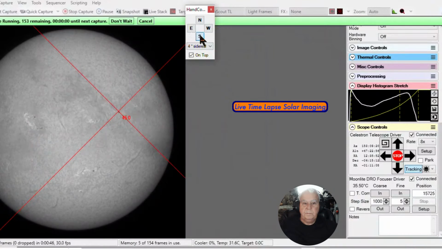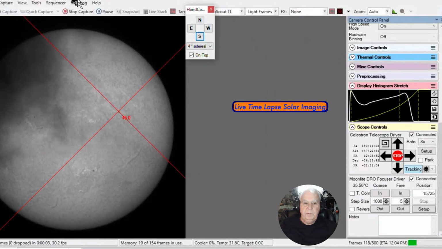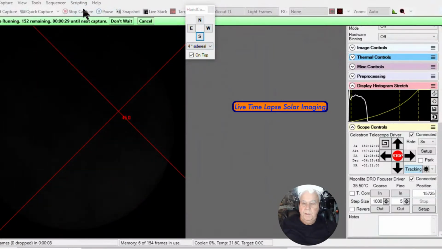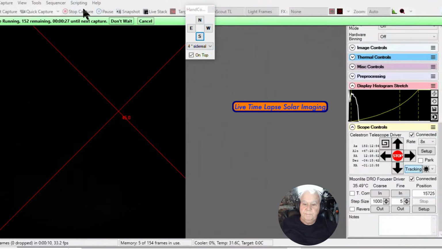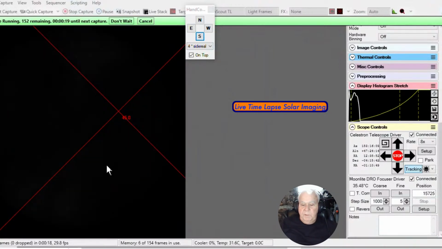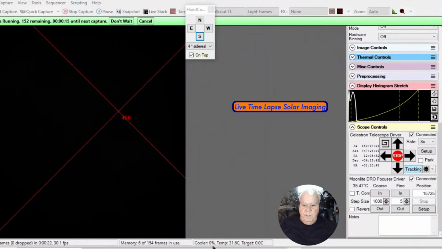Uh-oh. Oh, I knew it was going to happen sometime this afternoon. But, well, folks, guess what? Now that I'm stopped, let's process one of those images and see what it looks like.